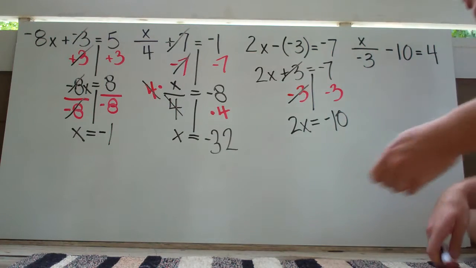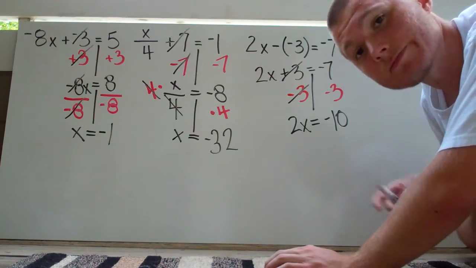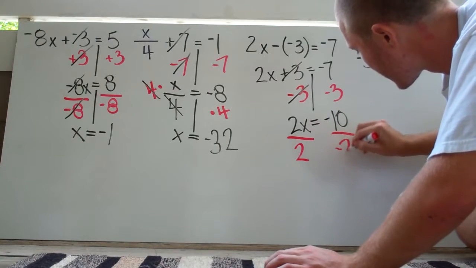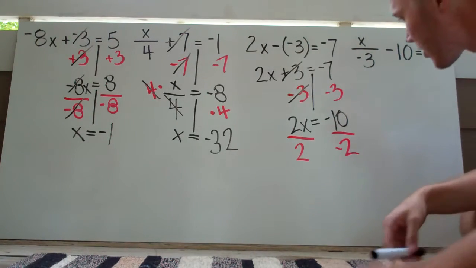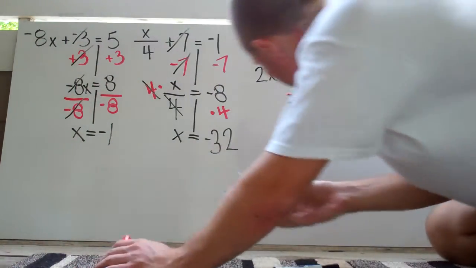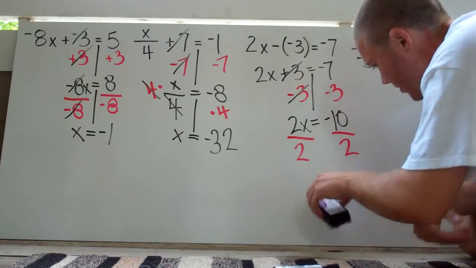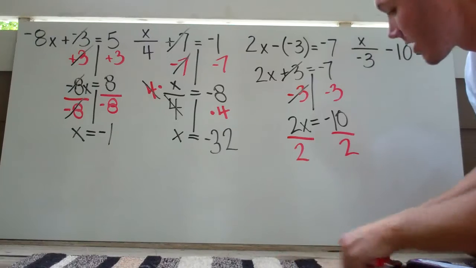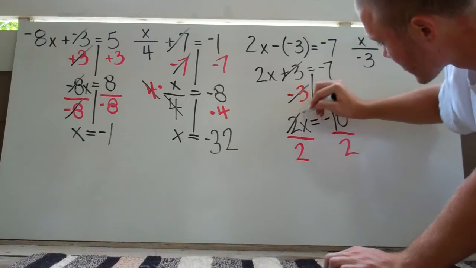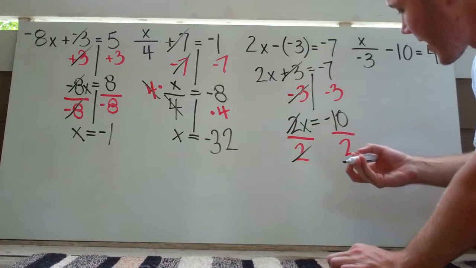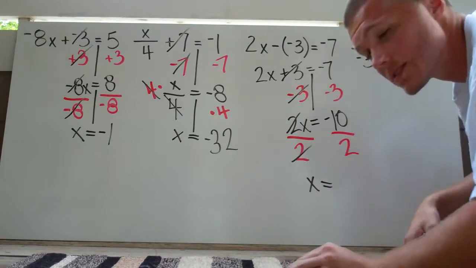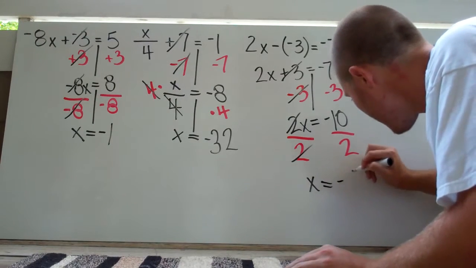So 2 times x. What's the opposite of times 2? Divided by 2. So I'm going to do that on both sides. Divided by 2. Doesn't get any easier than that, guys. Oh wait, why did I put that negative in there? Oh, eraser. There we go. So, we've got 2x divided by 2. These are going to cancel out. Goodbye 2s. And I've got x all by itself equals, what is negative 10 divided by positive 2? Nothing else than negative 5.